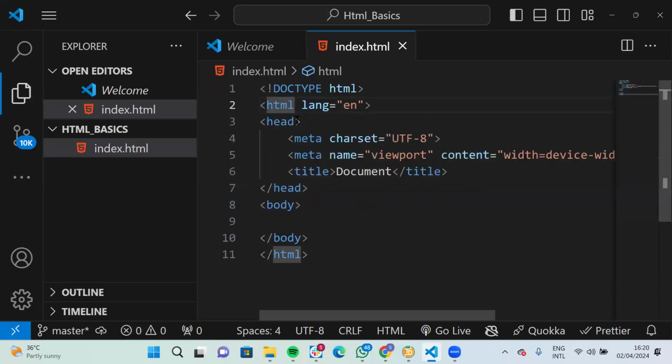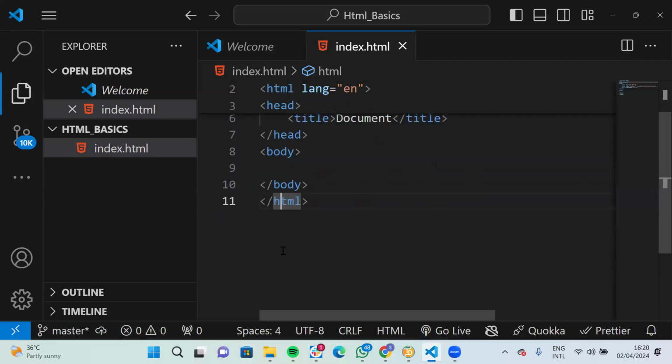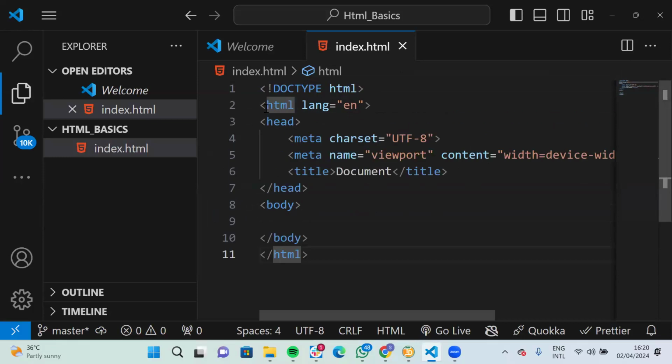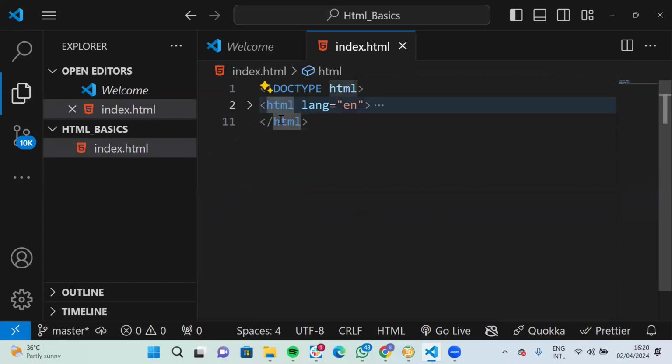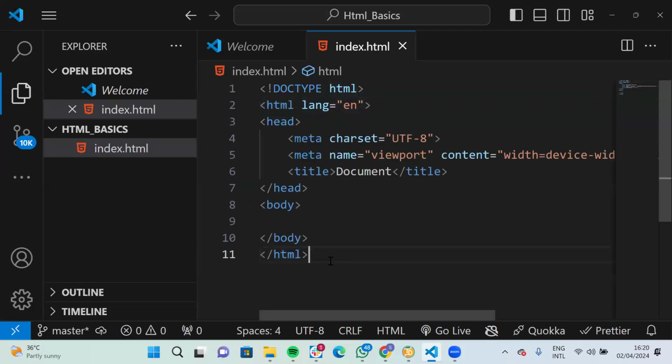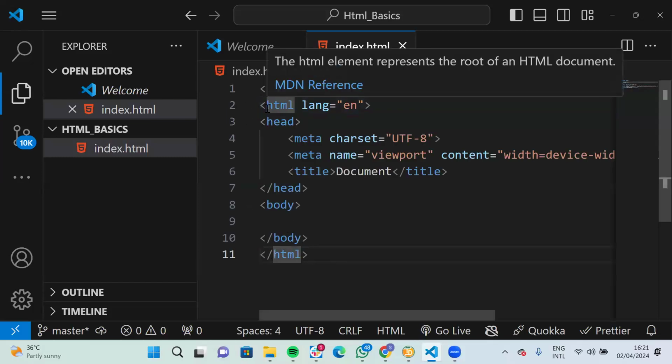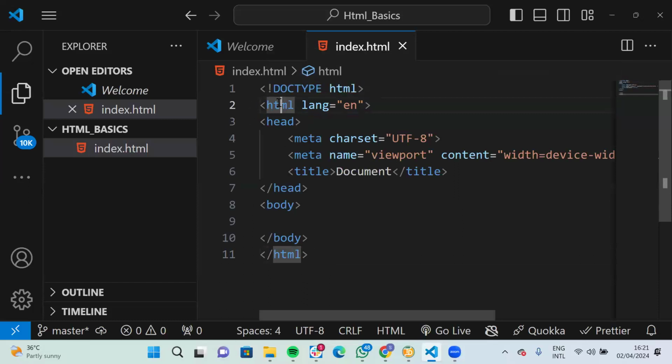Inside the html, when I click on it, this is the opening tag, and at the end, we have the closing tag. HTML is full of elements. Some are self-closing and some have opening and closing tags. For example, this html element has an opening and closing tag. This is the opening tag, while this is the closing tag. The major difference is that the closing tag has the slash, while the opening tag doesn't. That's how to differentiate between the opening and closing.